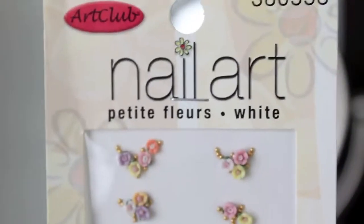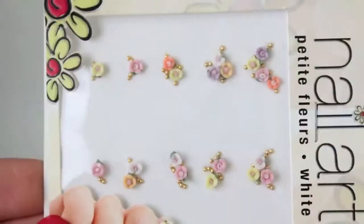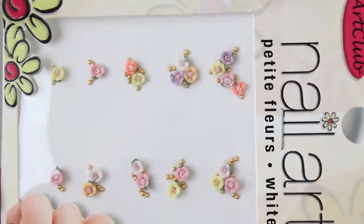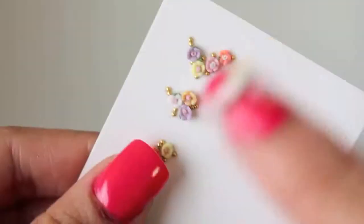So here's what they look like up close. I just got the petite fleur ones. They're the ones that you just peel onto your nails. I didn't really want anything too dramatic like fruits and stuff. Like why? I could go to the grocery store for that. And this is what it's supposed to look like on your nail.